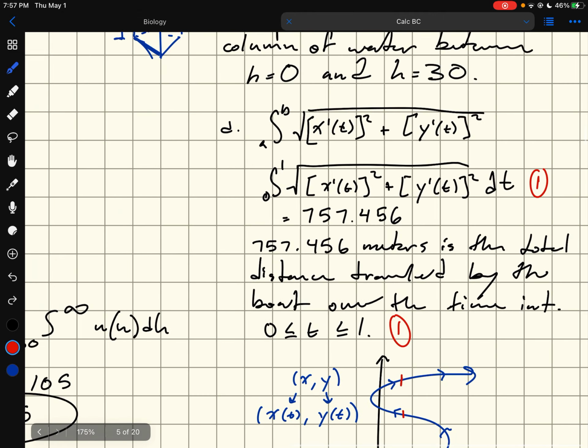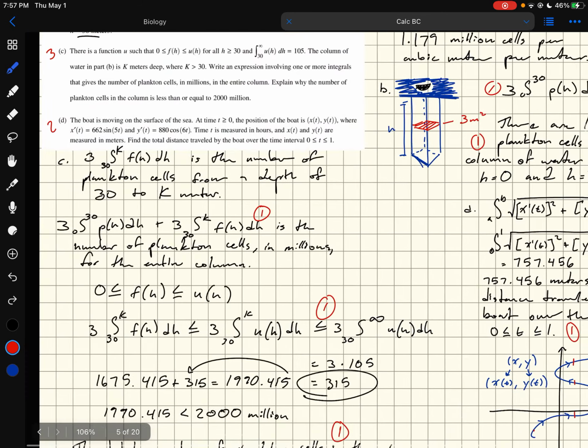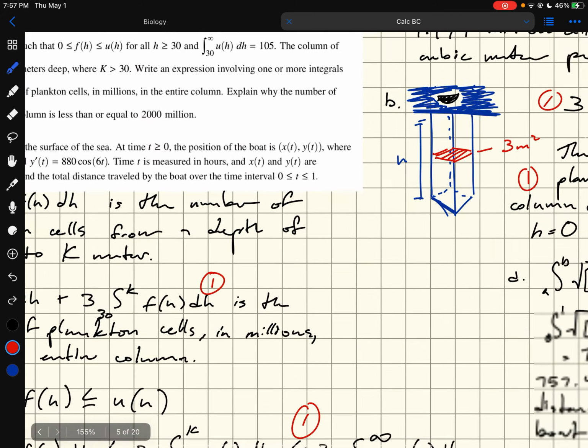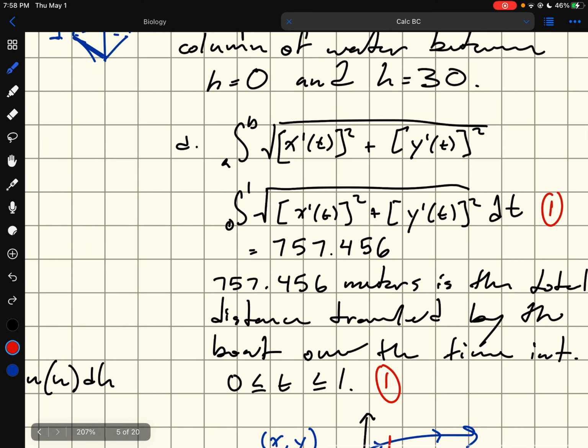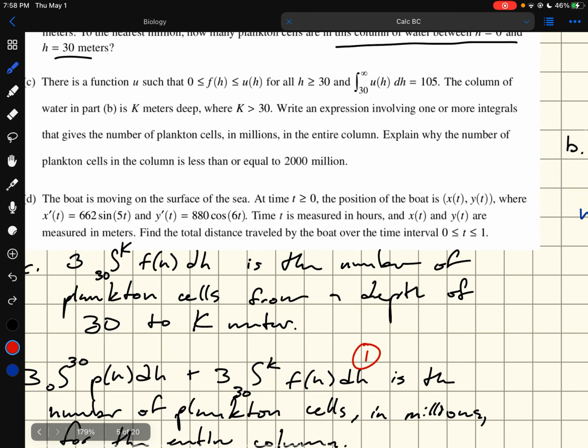So this tells me, and I know the unit is meters because we're talking about a distance, and just distance. It's not like change or the speed of the boat or the acceleration of the boat or anything. It's just distance. So it's just meters. There's no per second or anything. Okay, so that's how I know what the unit is.